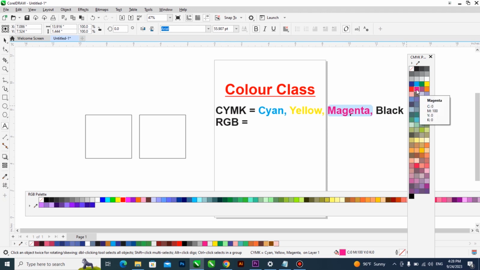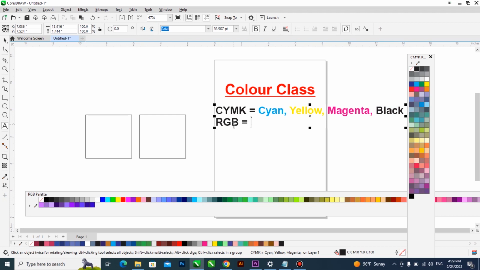So that means nothing was made to get this. And for yellow, the same, nothing was made to get this yellow. And for sky blue, which is the cyan, nothing was mixed to get the cyan. And of course, the black too, nothing was mixed to get the black, which is what you're seeing. Now, let me explore more on this.